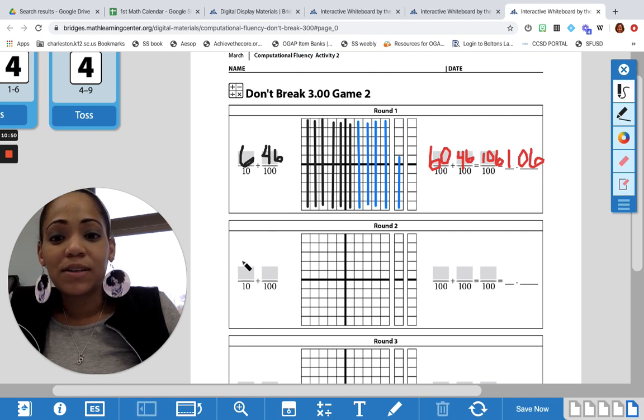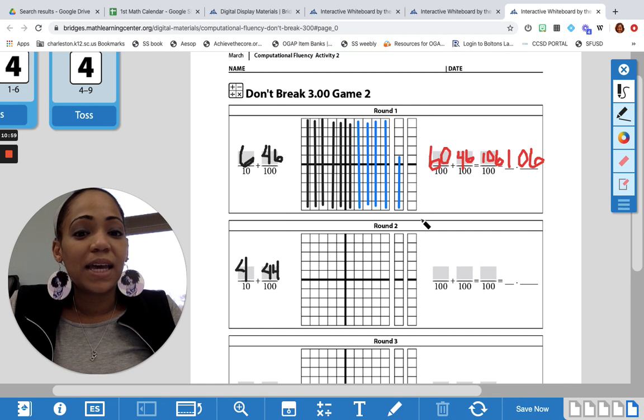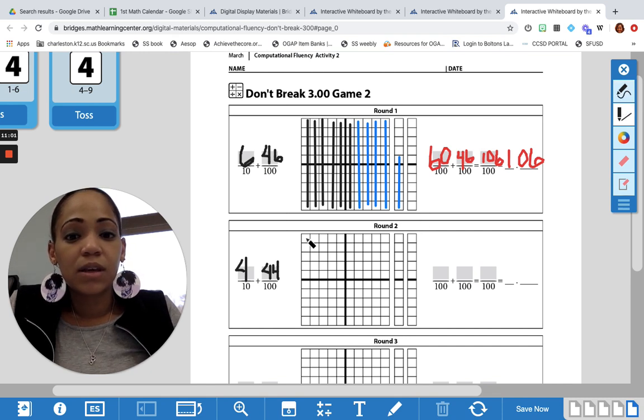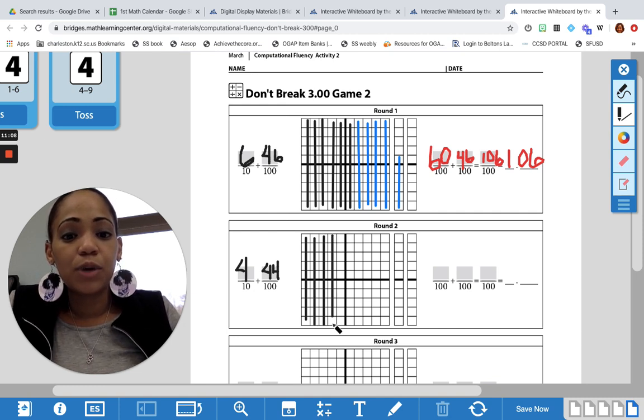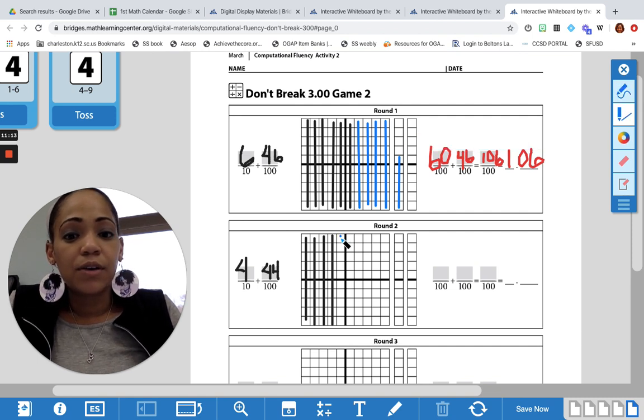Let's fill yours in. So we can take 4 tenths. There's no discussion about that here because we have the same digit, so we really don't have to reason about anything. And let's label it with 2 different colors. So I have 1 tenth, 2 tenths, 3 tenths, 4 tenths, and then I have 10 hundredths, 20 hundredths, 30 hundredths, 40 hundredths, 44.